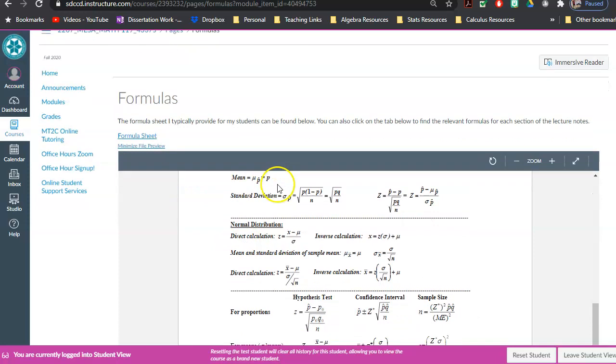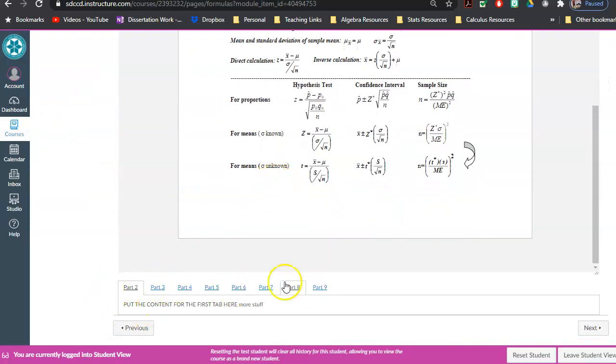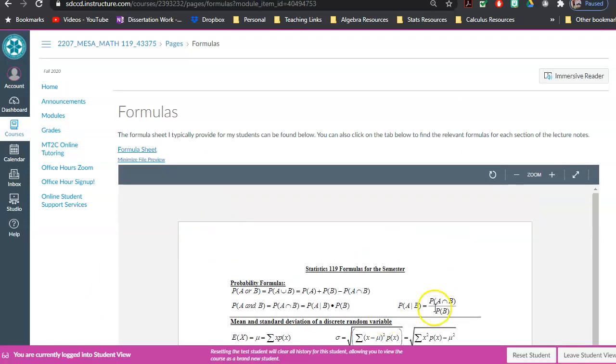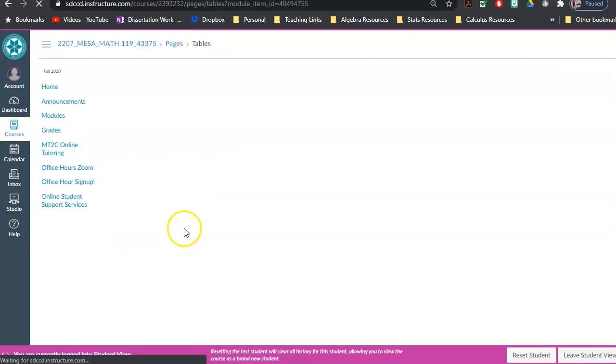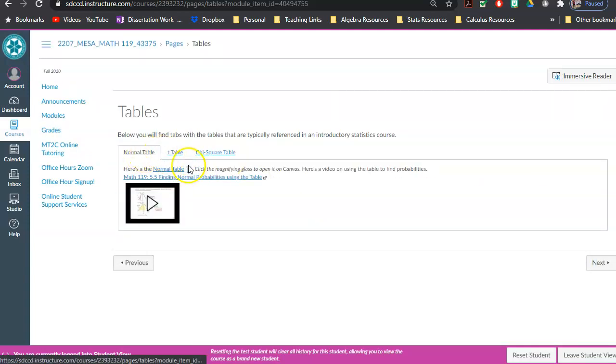My plan is to break that down into each of these parts. I just haven't done that, as you can see. But you do have the formula sheet there. The other thing that you should have available is this tables page, which also probably needs some love. But for now, you can at least find, oh, I did it right, yes.